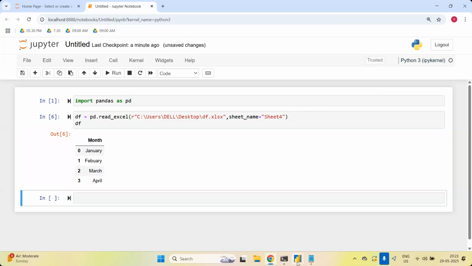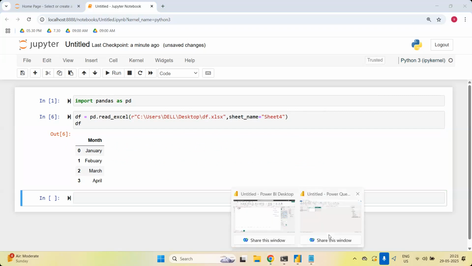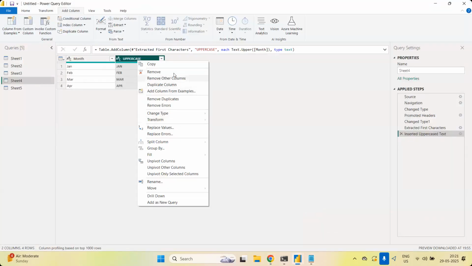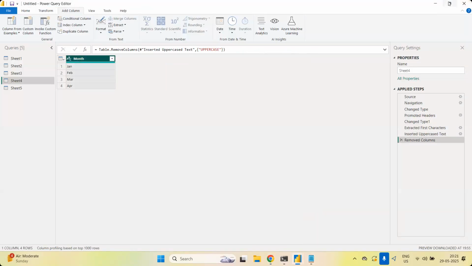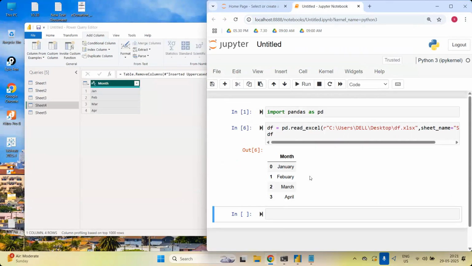Same thing here also in Power BI. In Power BI also you have the same. Remove this column. Now both are the same. This one and this one both are the same. Now df of month. What is the month column there? Dot str means it is converted to string. Now January as a string is added, meaning quotes are added. For February quotes are added, for March quotes are added, for April quotes are added. It has added the quotes.